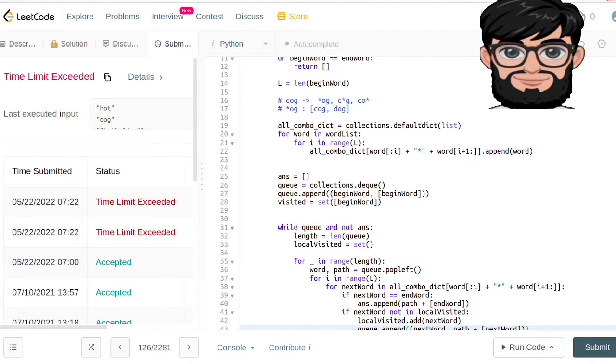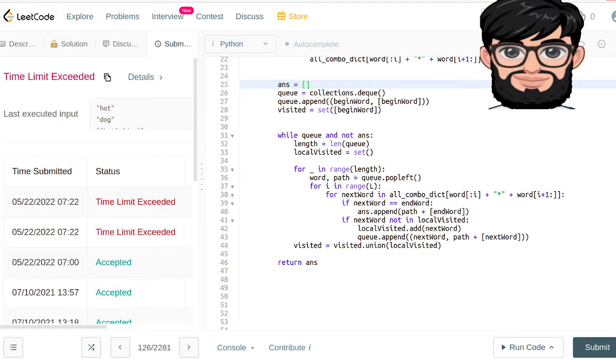We are actually going through all the wordlist. Okay, now we initialize the answer as an empty array. Then we had the queue.